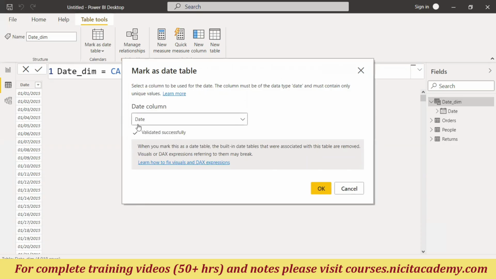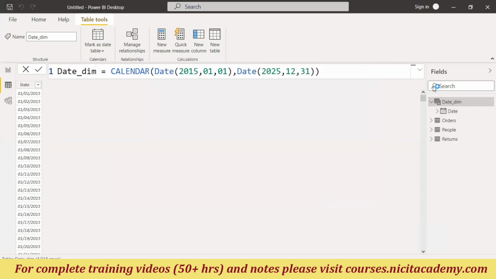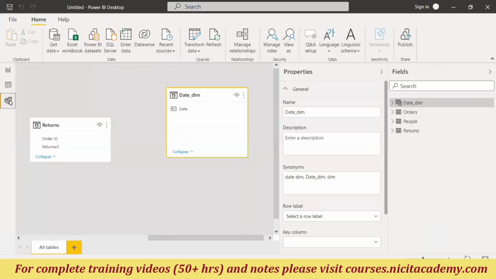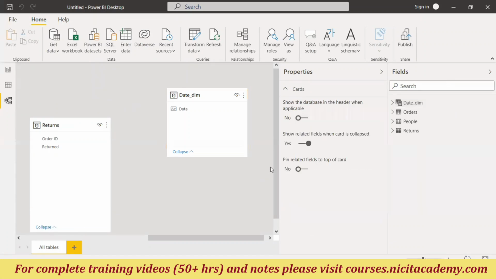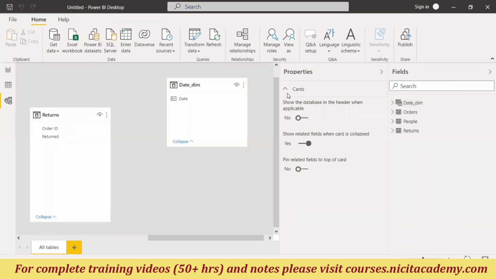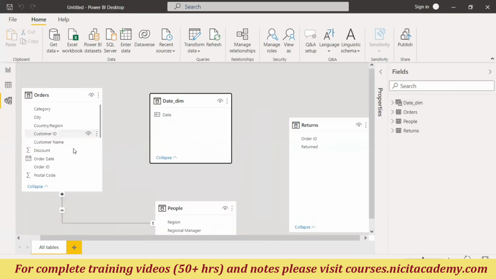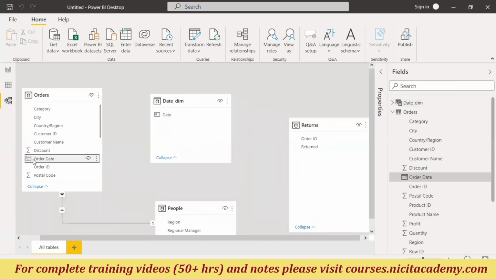I'm marking this as the date table. So why are we marking it as a date table? If you mark this date table and go to the data model, here I'm joining the order date with the date. So where is that order date? Here I'm going to the order date, and I'm going to take the order date with the date column.